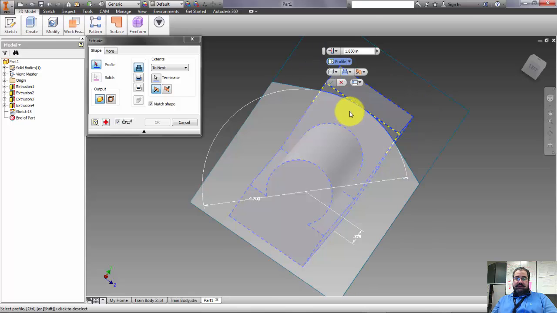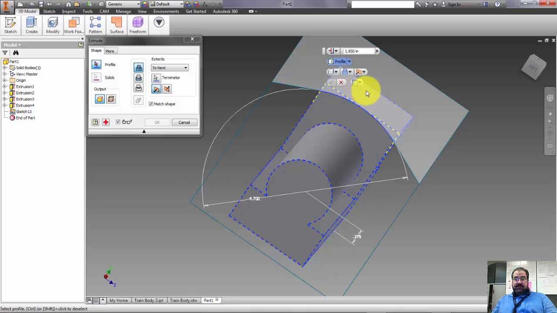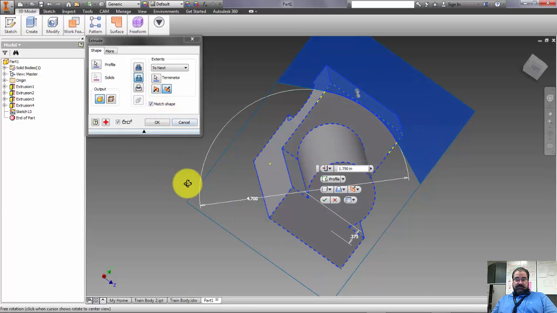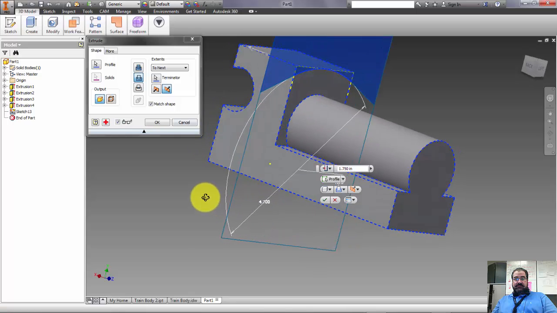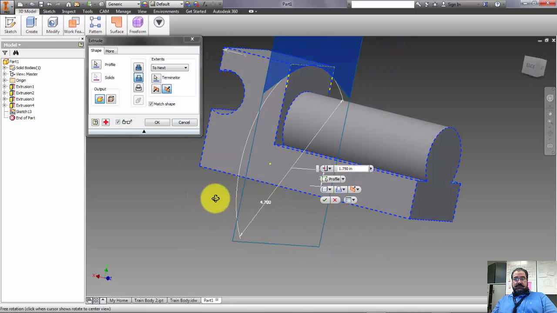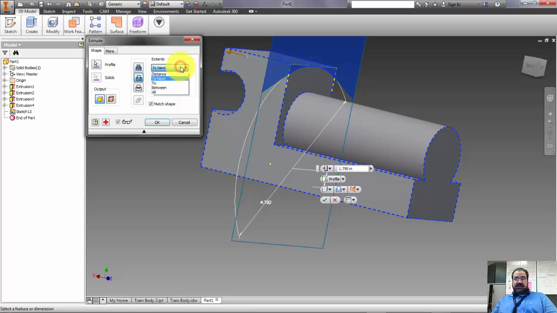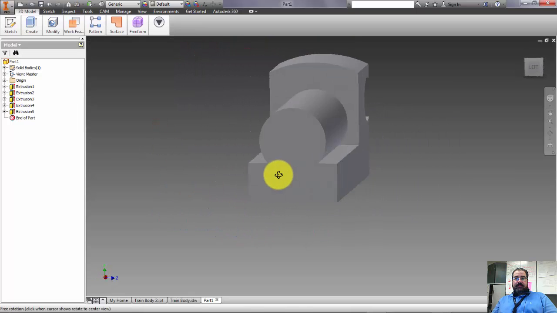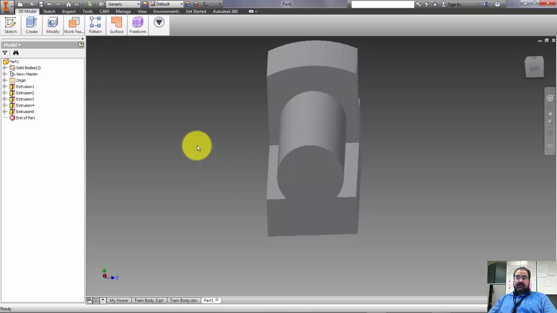And this is another little trick here. When I just selected that, this selects the bottom portion of that geometry, and this of course the upper portion, and we want to select the upper portion of the geometry, and then we're going to do a cut extrusion. I'm going to spin around, just check things out, make sure everything's working correctly. And we're going to have to change our extent. We're going to change it to all. Now it looks right.